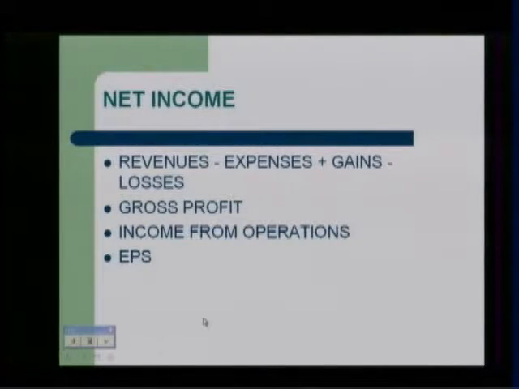The last piece that you'll notice on an income statement is called EPS, earnings per share. What we do on an income statement is take our net income and divide it by the number of shares of stock that people have and figure out how much each share of stock earned, earnings per share. It's the last line on your income statement. Okay? So you have now a balance sheet and an income statement.